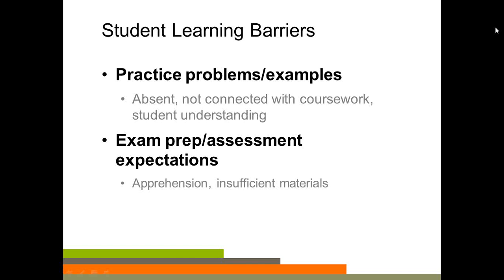So I'm going to continue. Some additional student learning barriers are where practice problems may not be clear to students, or they aren't provided by the instructor, or they may even cover items not previously introduced by the instructor. Finally, for exam prep, many students may not understand how to prepare or how to use prep materials, or at the other end of the spectrum, there may not be any materials available or they aren't well aligned with the expectations of the assessment.